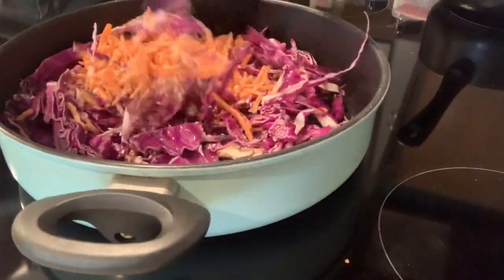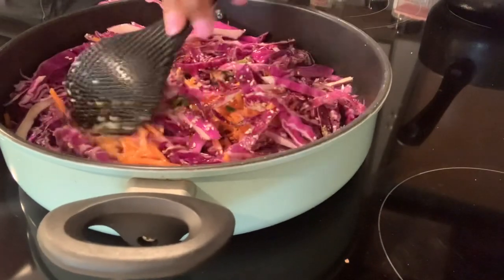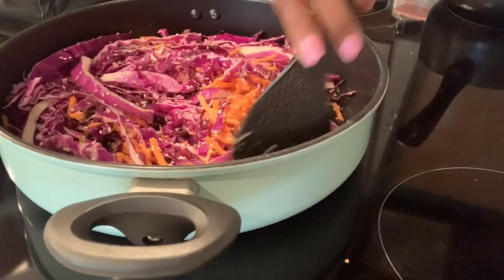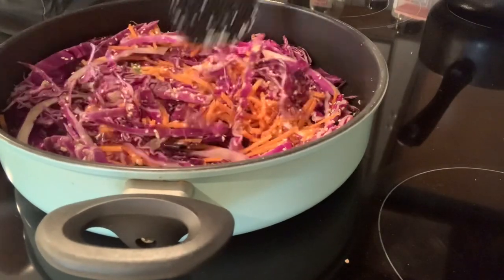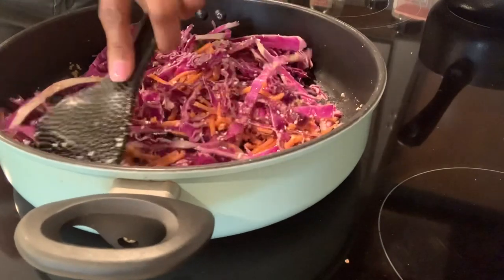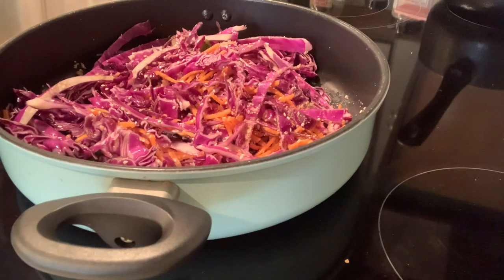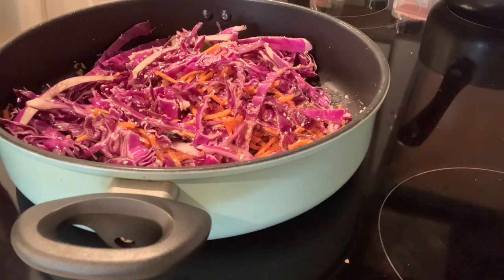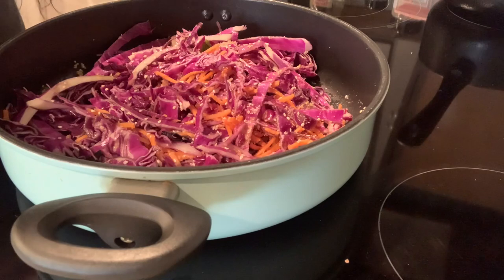And once that's done, we're gonna fill. This is the filling for the egg roll, right? So we're gonna fill the egg roll wrappers up with this goodness here. So we're gonna let this cook down. We don't need it to cook down too much because when you put it in the egg roll wrappers, you're gonna have to cook it again. So it's getting a second cooking. So you only need to cook it for a very little time. Okay?